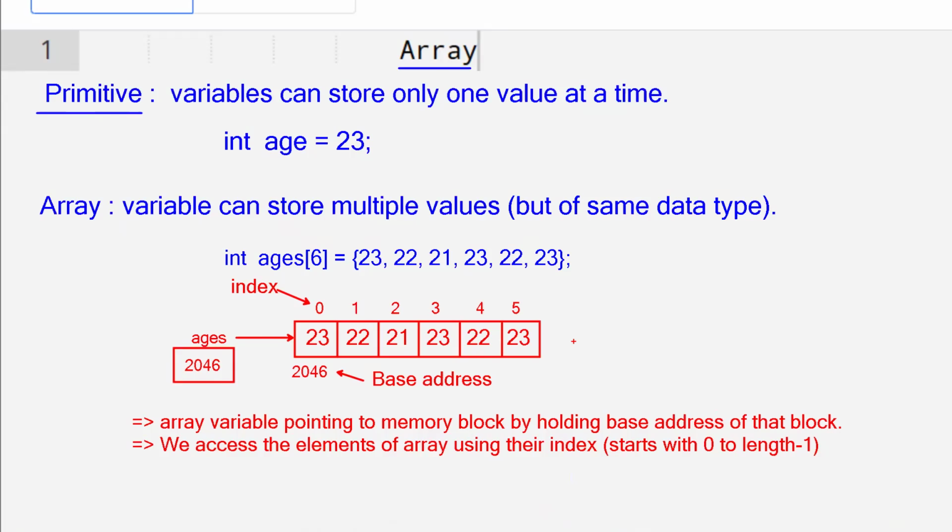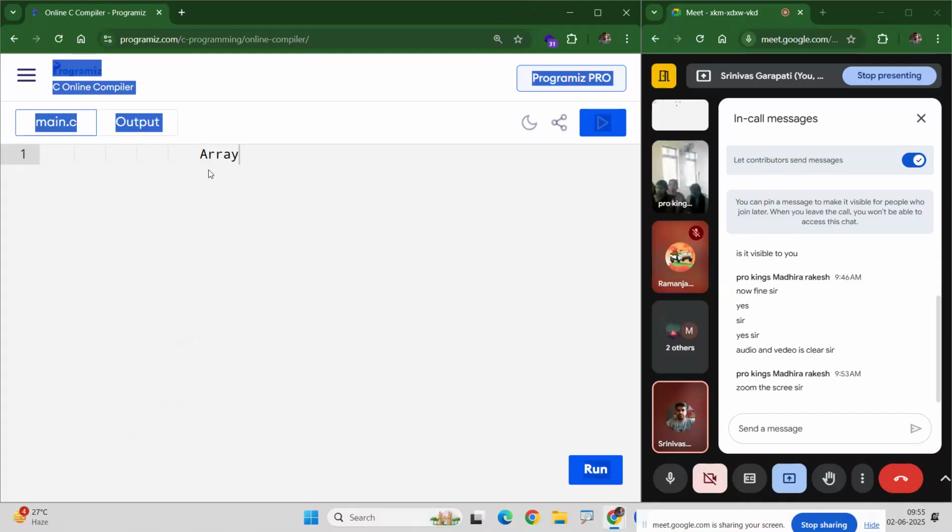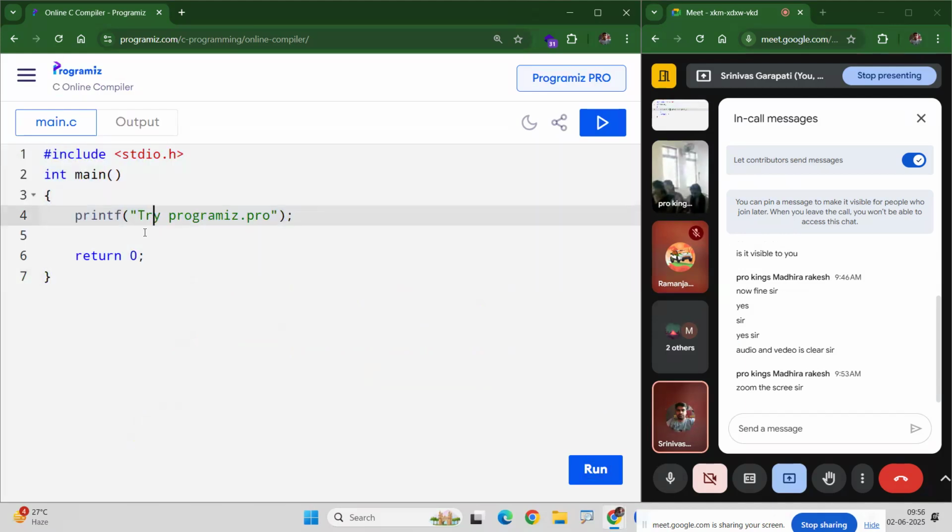Okay, now here it is. How can we create an array and how can we access the elements?